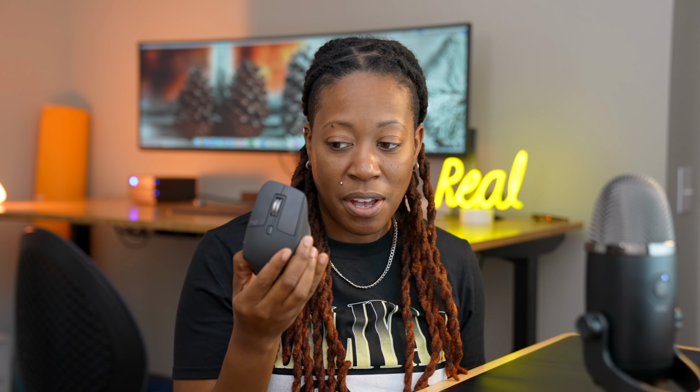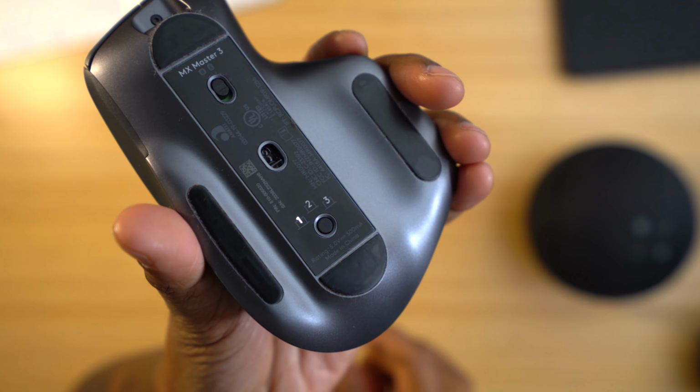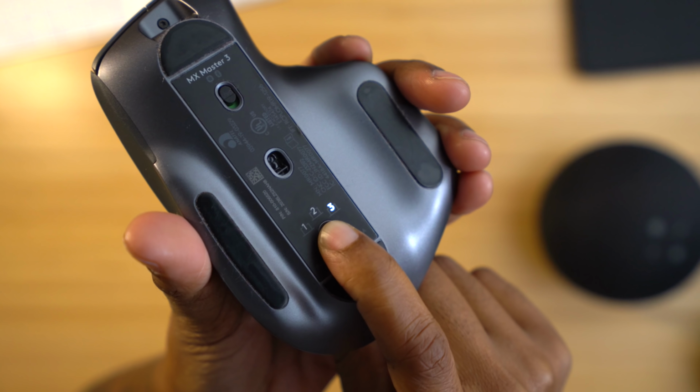Now, if you're looking to improve someone's desk setup, or even better, their at-home work setup, then you might want to look into the Logitech MX Master 3. This mouse has so many features, and one in particular that I absolutely love, especially because I'm bouncing between different computers, is the option to use the button here to quickly pair from one computer to the next. So for example, in front of me right now, I have my iMac, and behind me, I have my MacBook docked to that monitor. So when I want to use this with my iMac, I just press the number 1 and it instantly pairs to my iMac.